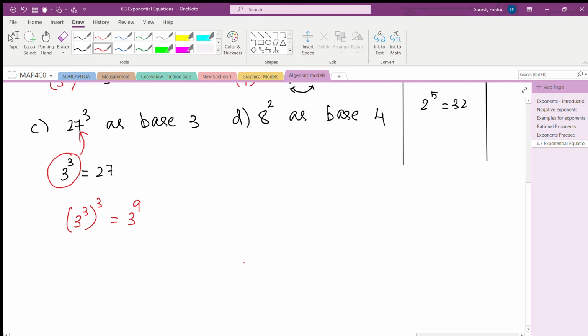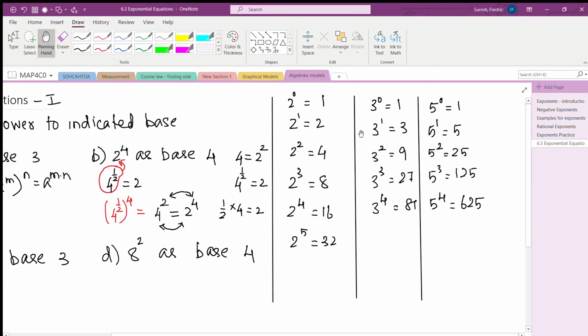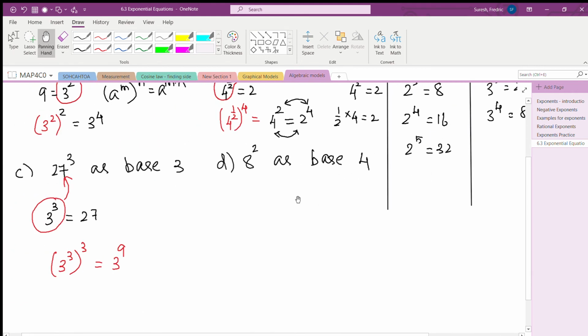Last question. Here, this problem is unique, and you're going to be seeing quite a few of these in your problem solving as it comes up. So we're going to try to change the base 8 here to a base of 4. If you go back here and look at the powers that we have, there is no relationship between base 4 and base 8 here. There's a relationship between 2 and 4. There's a relationship between 2 and 8. There is no direct relationship between 4 and 8. So the way to do it is a two-step way.